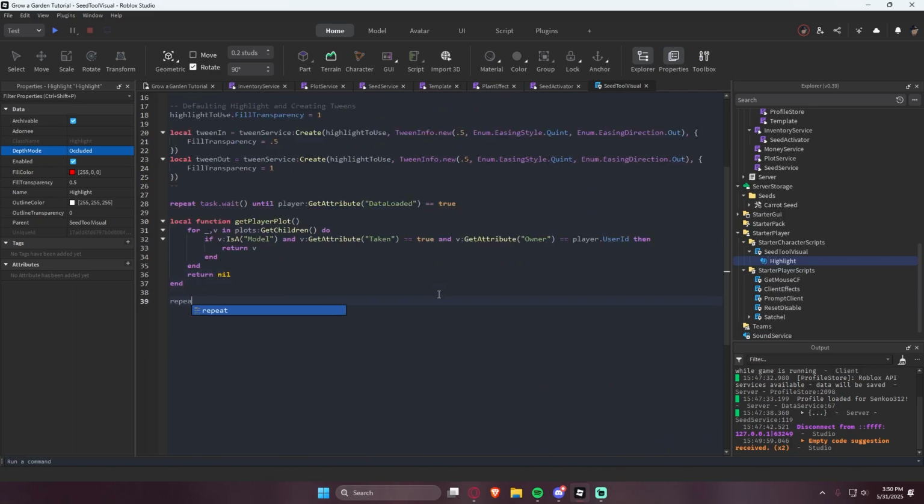And we'll just say repeat task.wait until getPlayerPlot. So we're going to wait until the player's plot is actually there. And we'll say highlightToUse.Adornee is equal to our player plot.RightSoil.